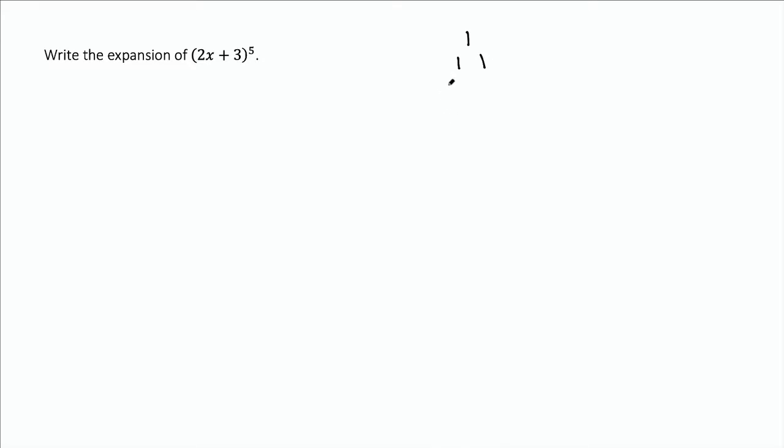And to get each row below, we start with a 1, and then we add the two numbers above to get the next. So 1 plus 1 is 2. And then, of course, the last is going to be a 1 as well. And the next one, we start with a 1. 1 plus 2 is 3. 2 plus 1 is 3. 1 plus nothing is 1. Start with a 1. 1 plus 3 is 4. 3 plus 3 is 6. 3 plus 1 is 4. And 1 plus nothing is 1.